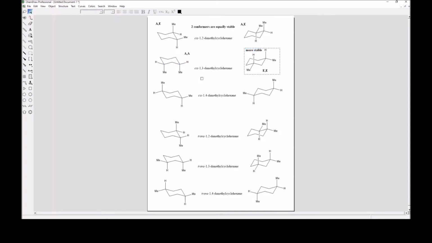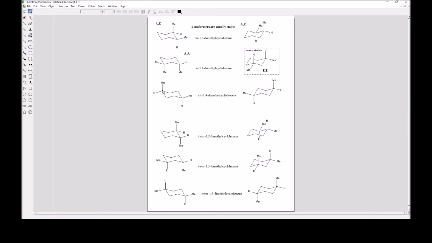So when we want to talk about how cis-1,3-dimethylcyclohexane acts in a solution doing chemistry, we're going to think about it like this, and we're not going to think about it like this. Yes, some of the time it will spend axial-axial, but that some of the time is such a small percentage that this over here really explains the behavior of the compound essentially 100% of the time. It just spends most of its time like this.